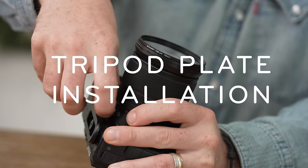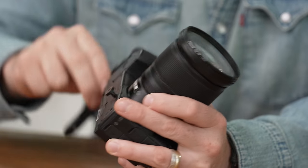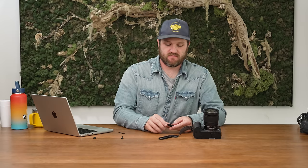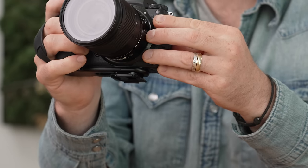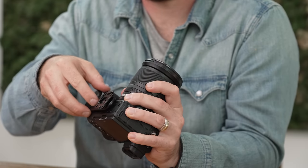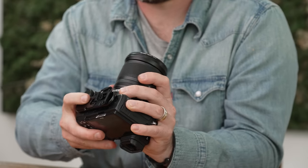Now let's say you want to use the tripod plate. Get your tool out and this time remove the screw and the plate totally. Grab the included long screw and thread that into the quarter-twenty attachment a couple of times. Take your tripod plate and place it on top of the base plate — you'll feel a set of powerful magnets that keep the tripod plate and the base plate properly aligned for installation. Feed both plates over the screw and tighten. Put your tool back into the plate. With the plate on, you can now use any Peak Design tripod or capture clip, and it also works with other Arca Swiss tripod heads. To swap the battery with the tripod plate on: get your tool out, loosen the screw by about a full turn, pull your plates, access the bottom of the camera, then realign, push the bottom plate into place, hold it, and tighten the screw.